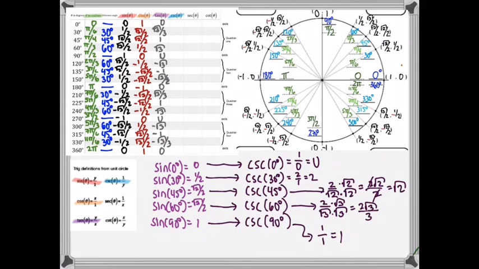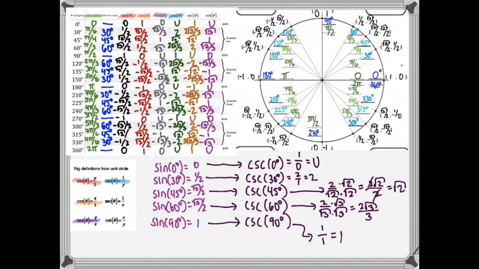And really, that's the way you do each one of these. You take the reciprocal of sine and put it right here, the reciprocal of cosine and put it right here, and the reciprocal of tangent and put it right here. I'll let you go ahead and do those columns, and here is the result that you want to check your work against.